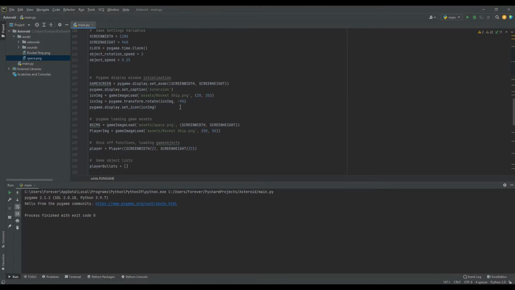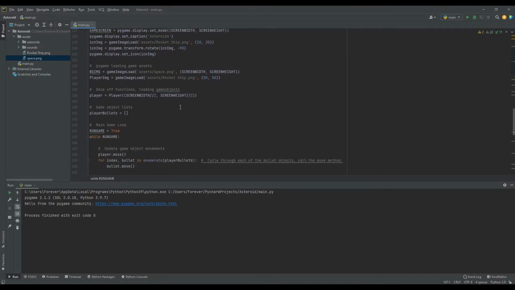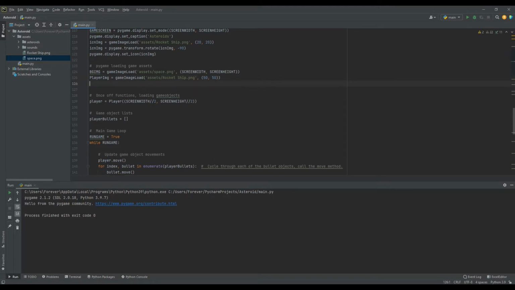So loading in of the images, so here, I went ahead and called the images asteroid image A is equal to, it's a dictionary I went with, and you've got a large, you've got medium, which is a list as well, and then you've got small, which is another list.